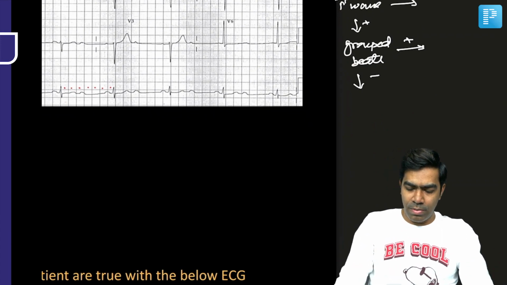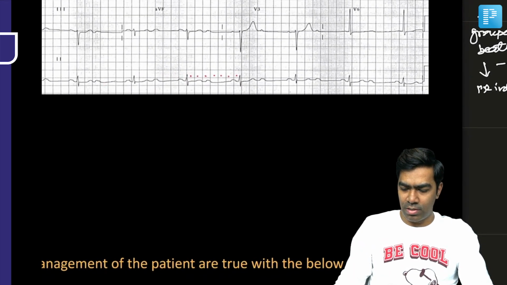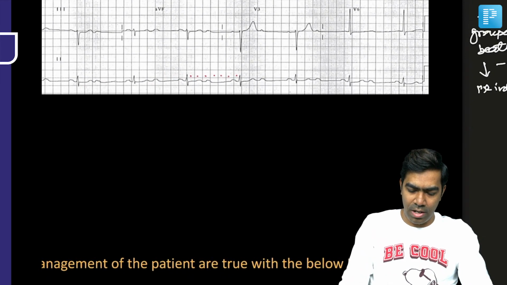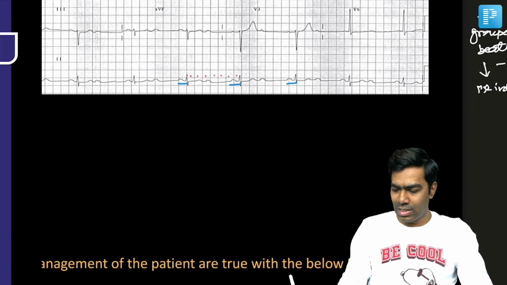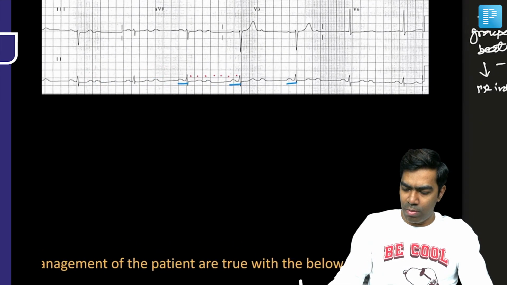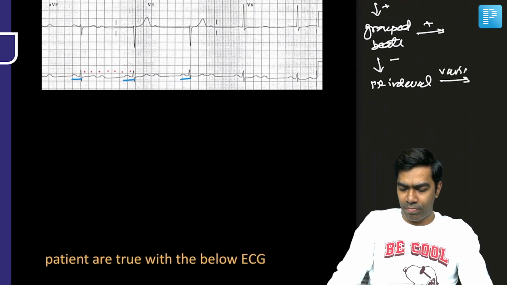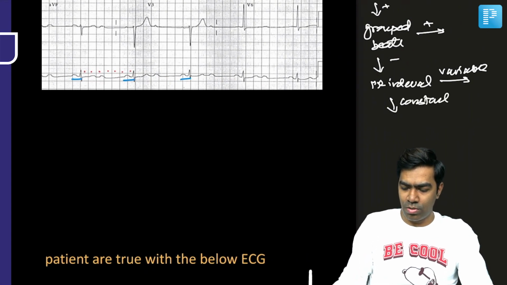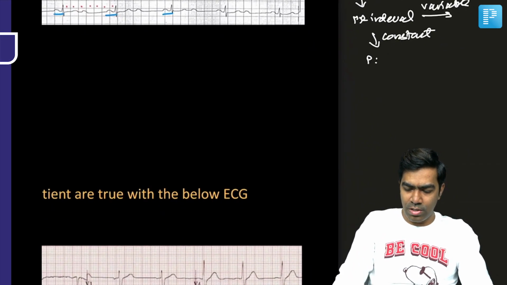So the next step will be to look at the PR interval. Look at the PR interval here. We want to know whether it is constant or whether it is varying. Whatever PR interval is seen in this ECG looks fairly constant. There is no change in the PR interval at all. If it's variable, then the diagnosis probably would have been a complete heart block, but the PR interval is constant over here, so that rules out the possibility of a complete heart block. Next step is to look at the P to QRS ratio.